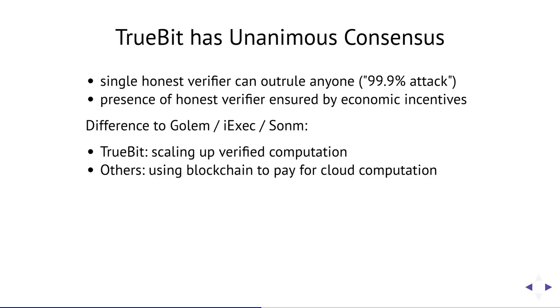This is similar to a blockchain where you have multiple miners who process all transactions and then verify each other. And on a blockchain, if you have a disagreement there, then you get a fork. And if you can convince over 50% of the hash power that your version is the correct one, then you basically convince the whole network. Not exactly like that, but roughly. And for TrueBit, it's different because you have to convince every single person.